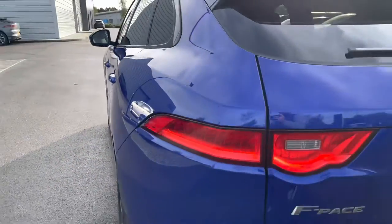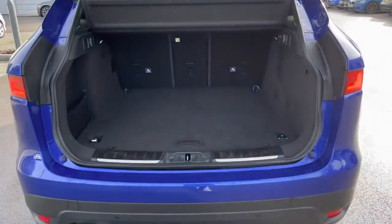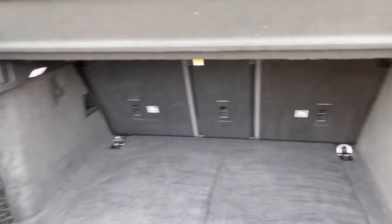Inside, full ebony black leather upholstery with contrasting light oyster stitching will add to the overall premium effect. Moving over towards the rear, there are large twin exhaust pipes and full LED tail lights. Boot space is power opening and closing, revealing a cavernous load area with the option of folding the rear seats down even more with a 40/20/40 split.